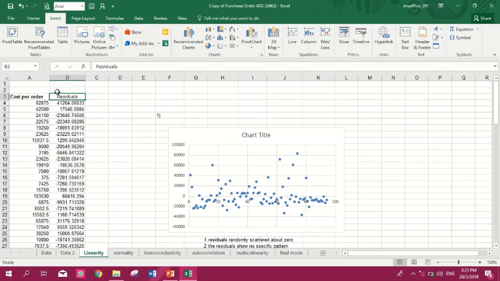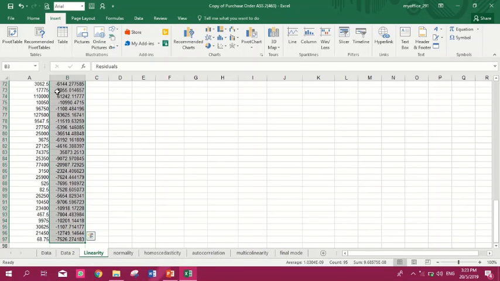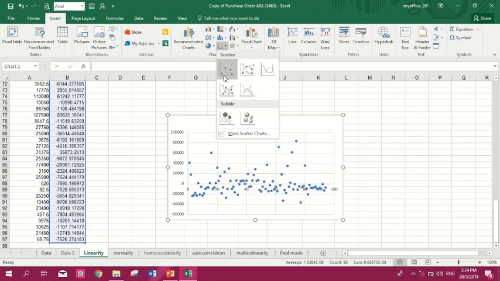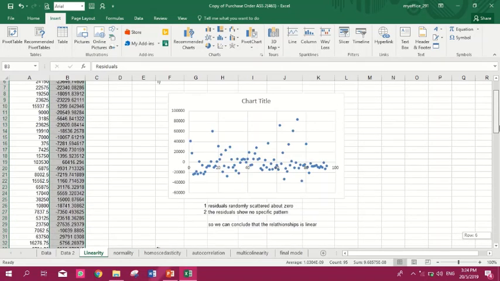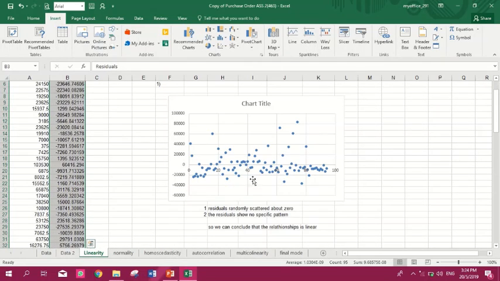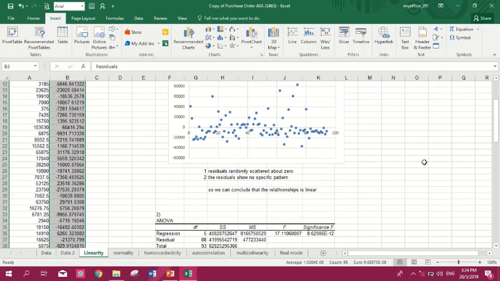We highlight the residuals and choose the scatter chart; you can choose any type of scatter chart and it will appear like this. According to the chart, we can conclude that the residuals are randomly scattered about 0 and show no specific pattern. So we can conclude that the relationship is linear.